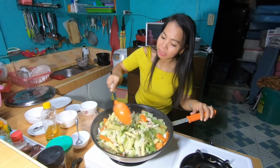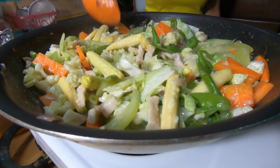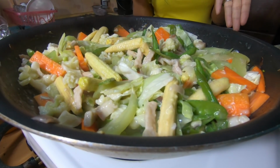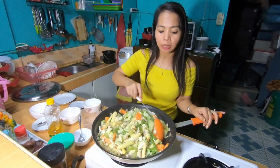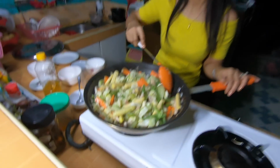Okay, we're done. And we are done. Look at that. How beautiful it is. This is our chop suey. There we go. That's how you do it, guys. Pinoy Cooking with Melanie. Chop suey.